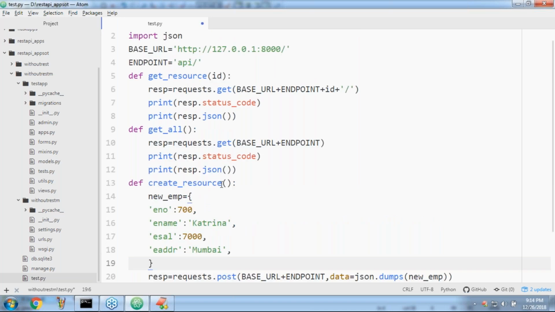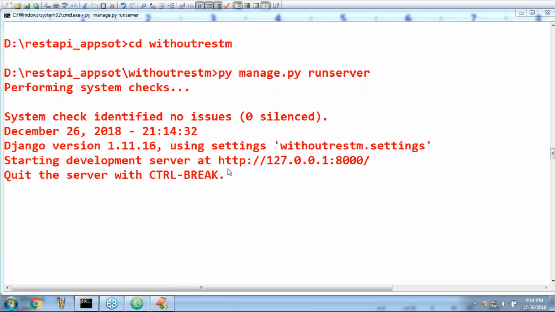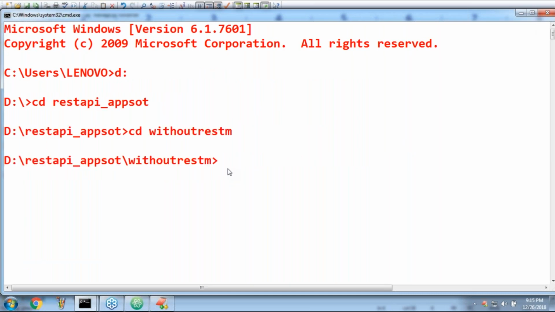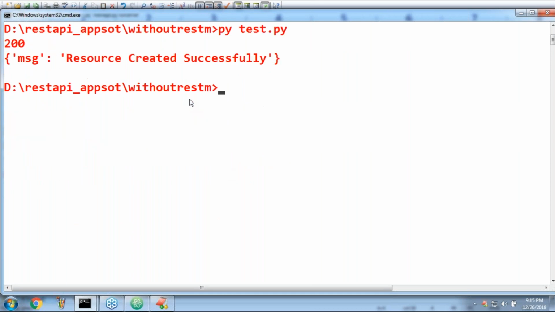Now my requirement is here. Have a look once, sir. Let me go to that location and run py test.py. Are you getting it? Now the resource is created successfully. How to check whether the resource was created successfully or not?